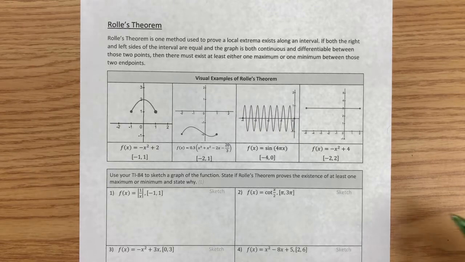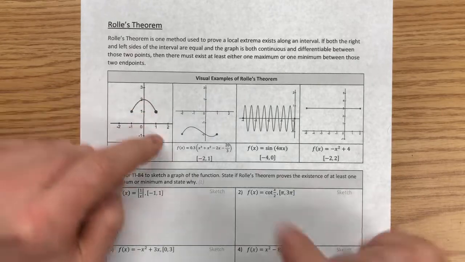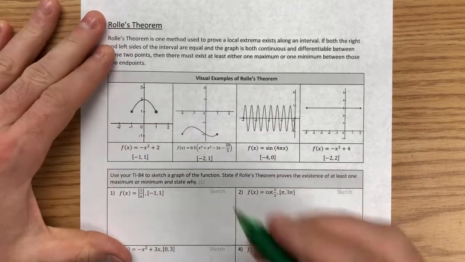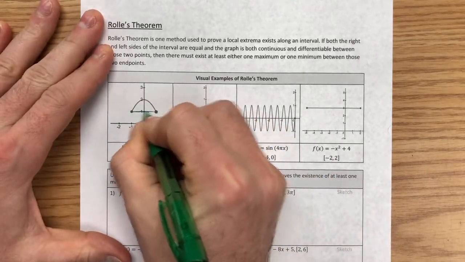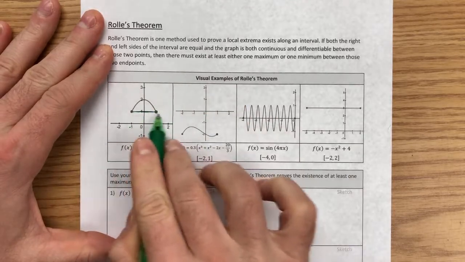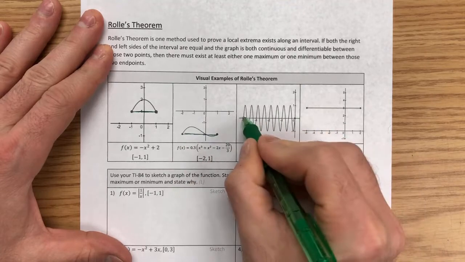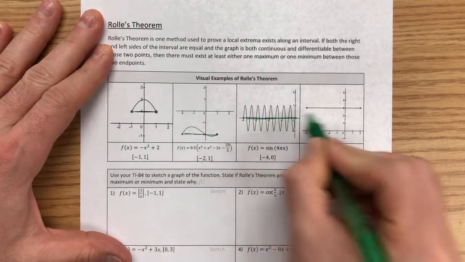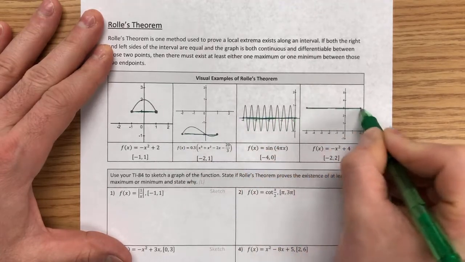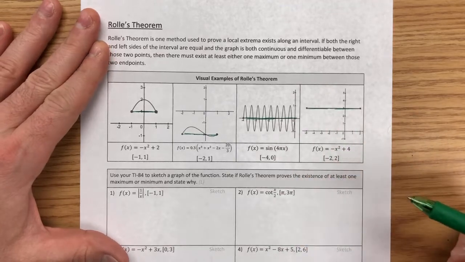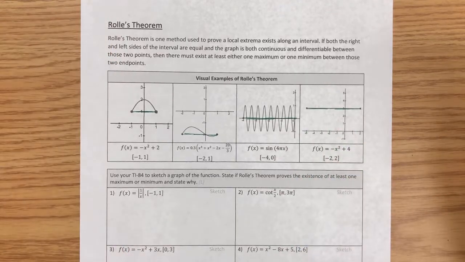The first and the most important is the fact that the left and the right side of whatever graph we're looking at have to be equal. So if I draw a line straight across, the two endpoints have to be at the same y value. So no matter how many points exist between there, we see the fact that the left and the right side are equal in their height.